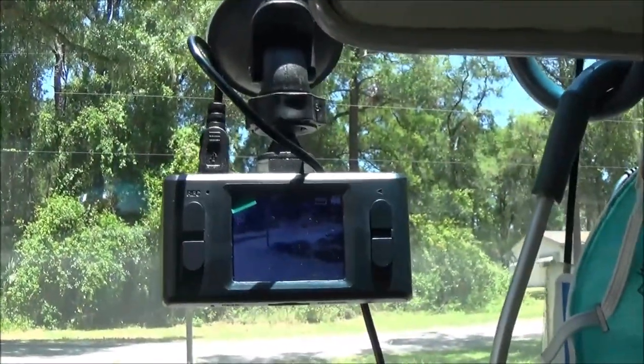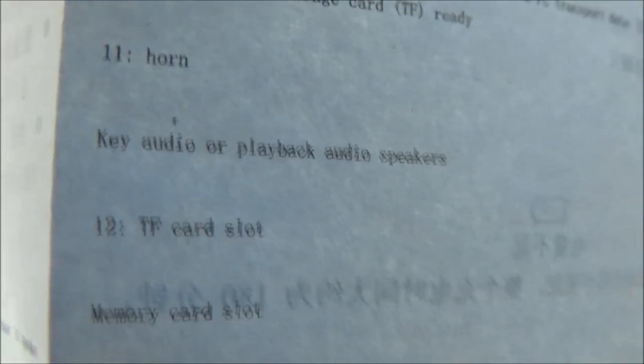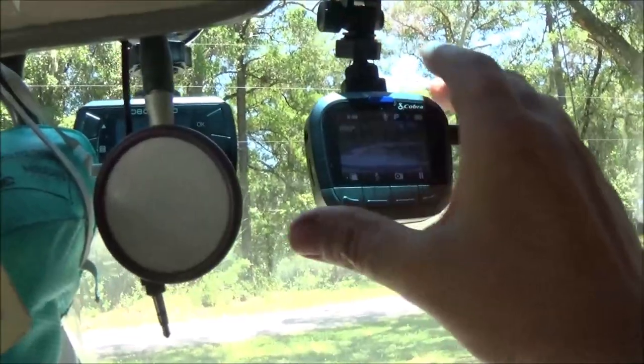Hang on, I'll be right back. Okay, I found them. Look at that. How are you supposed to be able to read that? But just normal, like, you know, I mean, look at that. This went into parking mode. Okay.